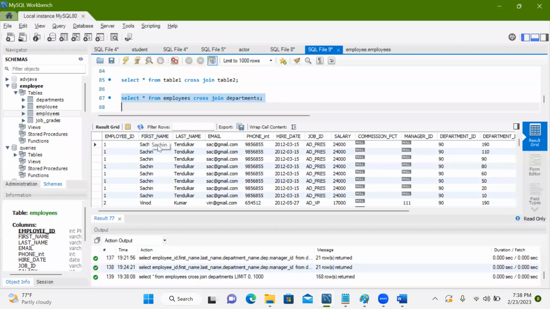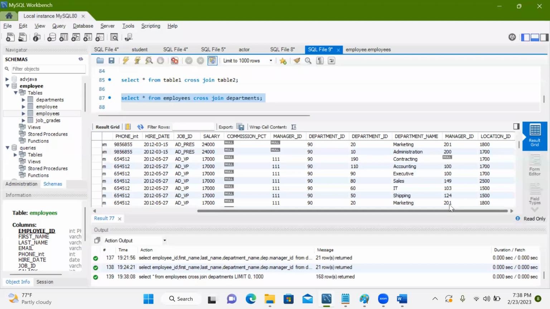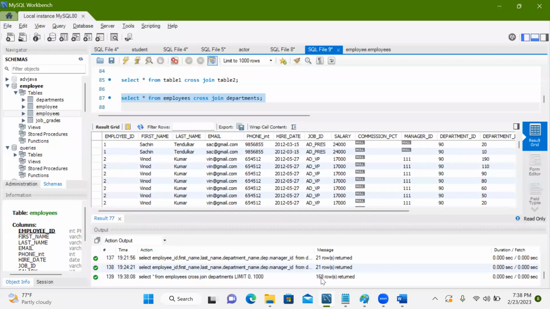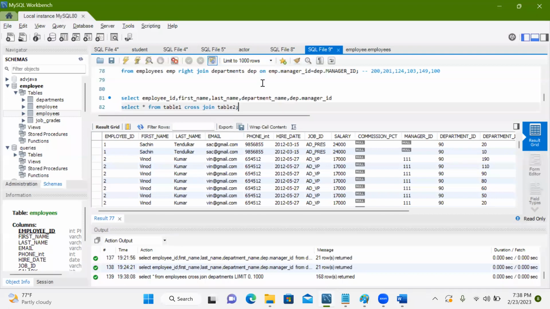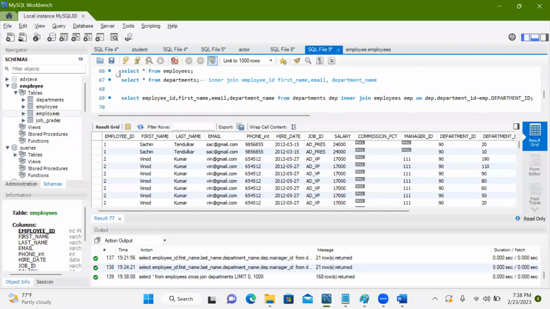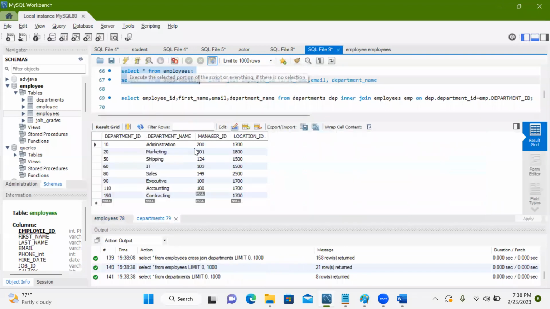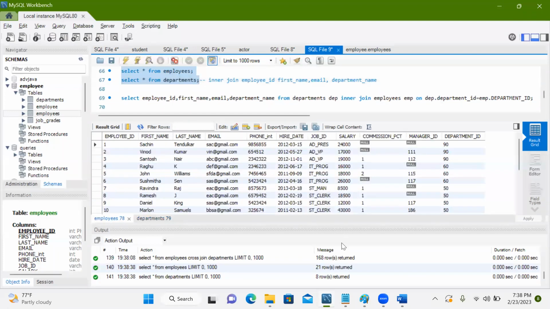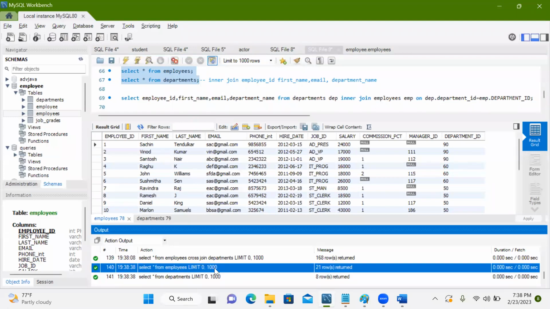Sachin was repeated many times and Vinod was repeated many times. Why? You can see here 168 rows we got. But how many rows of data do we have? If we check the employees table, SELECT * FROM employees, only 21 rows are there.